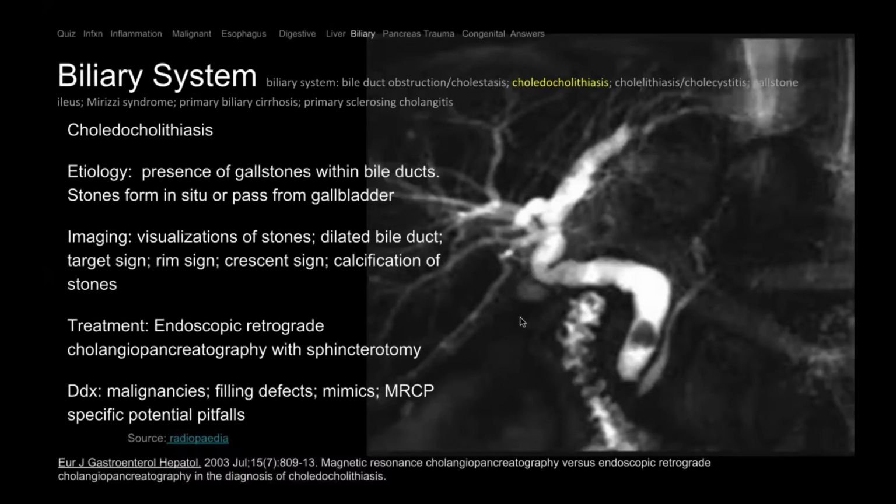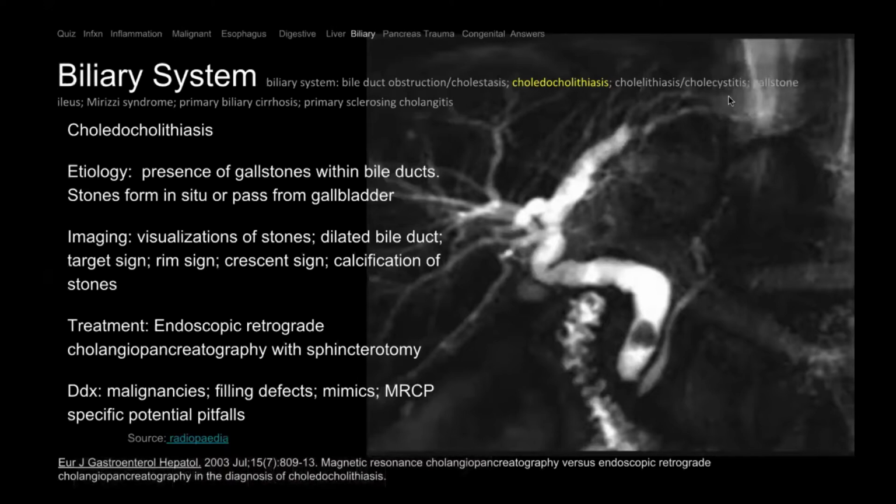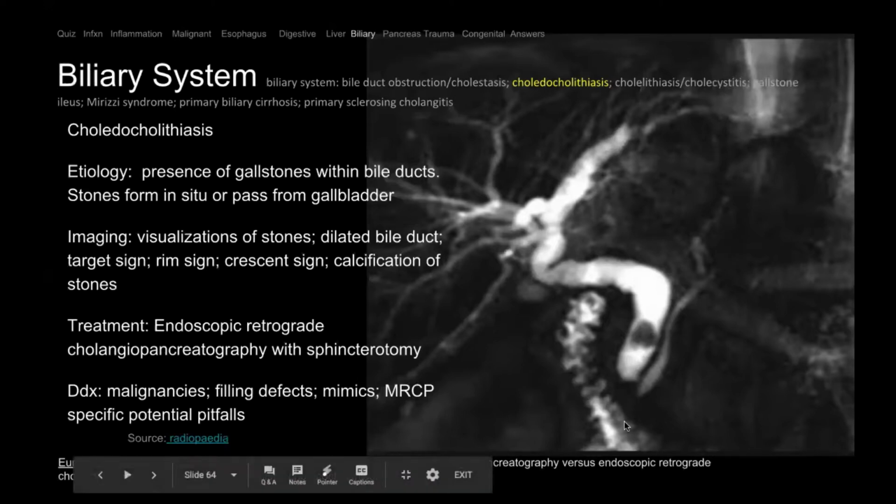And sometimes it can migrate from the gallbladder. We don't see the gallbladder here because it was resected. So this just has a CBD stone. And so here's the pancreatic duct. So then the gastroenterologist can go in with ERCP endoscopically and then do a sphincterotomy, open up the ampulla, and then balloon. They could just do a balloon sweep to remove the CBD stone to relieve the obstruction.